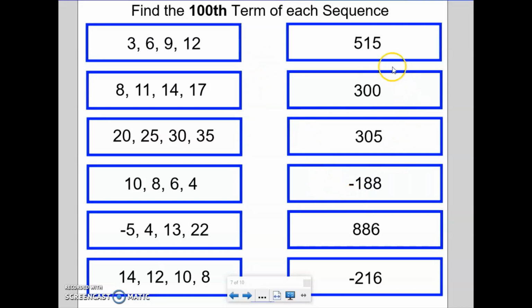For this question, I would like you to show me all of your working out. So I would like you to show me your full method: how you got from the original linear sequence to find the nth term formula, how you used that nth term formula, and a bit of substitution to obtain your 100th term. So could you please match up your linear sequences to the 100th terms on the right side of the screen? Could you pause the video now and have a go at this task?